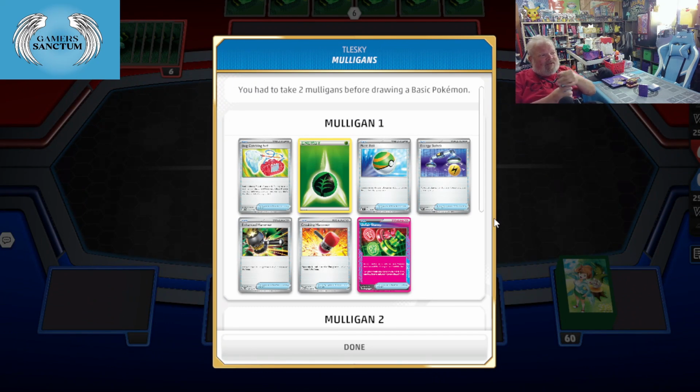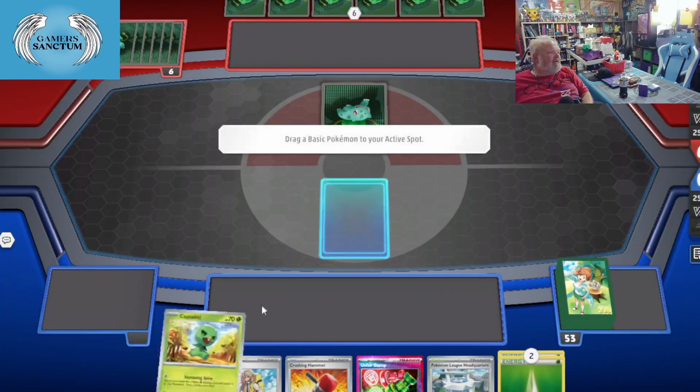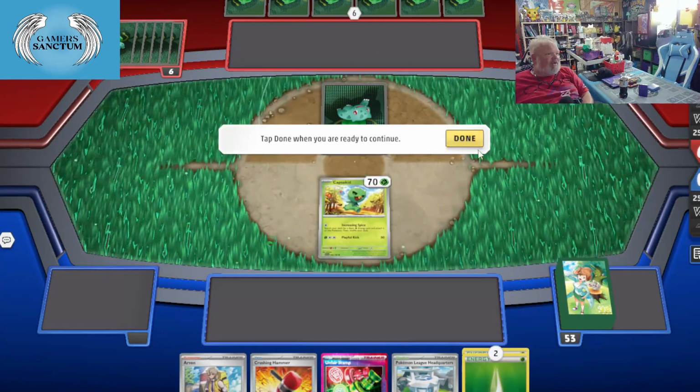Wow, we mulliganed twice. Holy crapola. Not good. All right. We got a Capsakid start, which is pretty good.